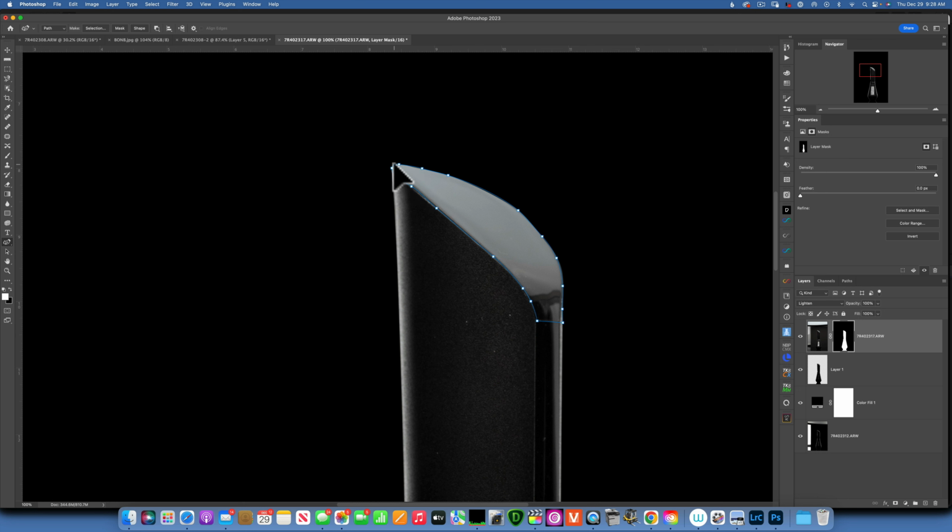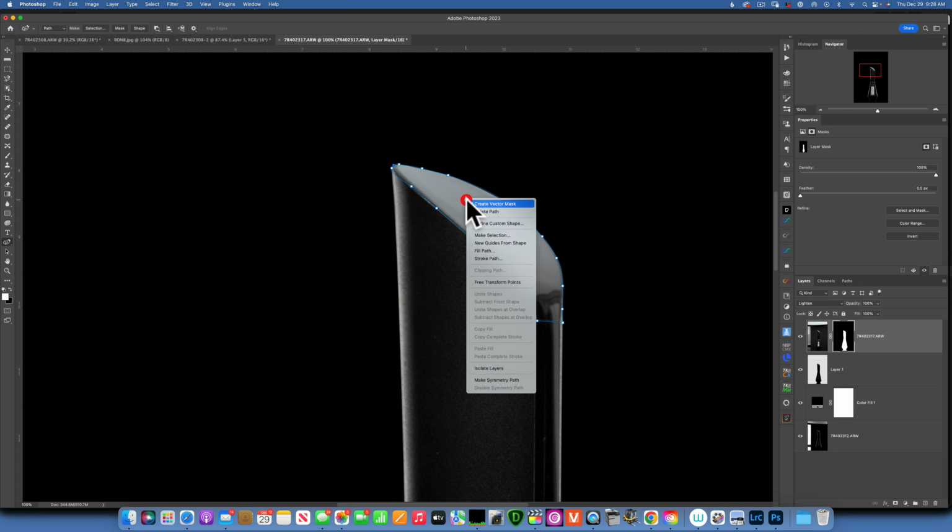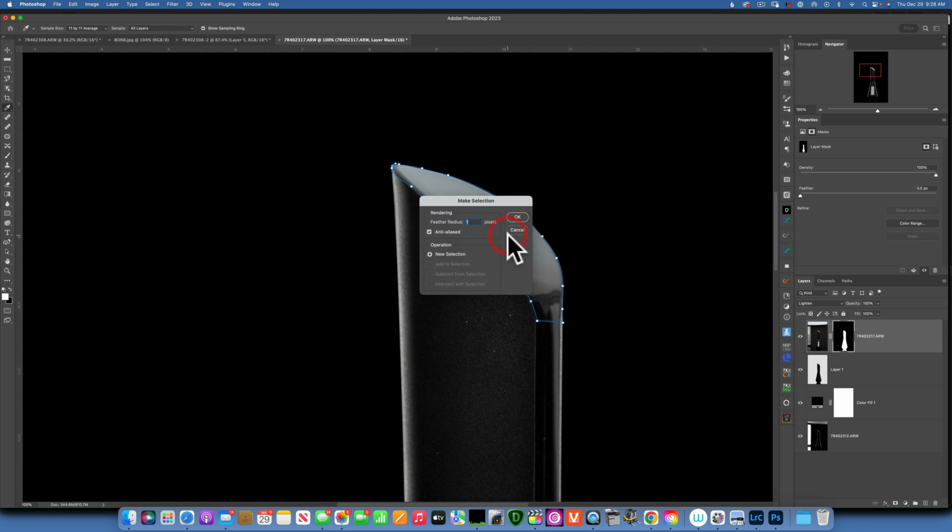And I am closing the path here, and then right click and make selection, feathered 1 pixel, that's okay.